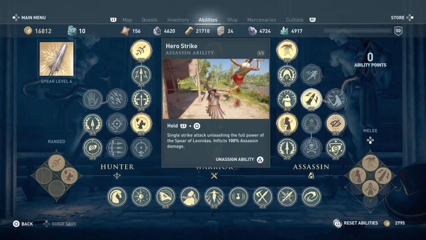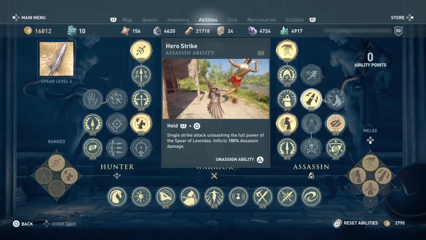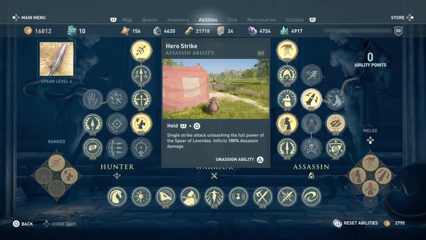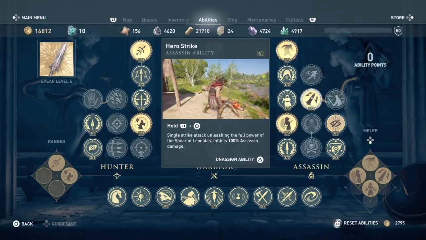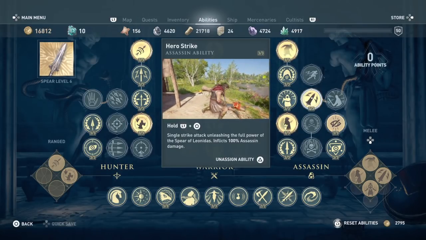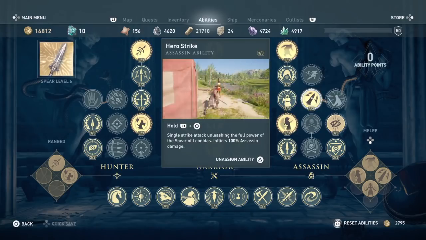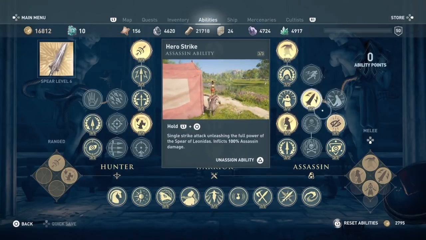Hero Strike, this is a staple of mine. I love to do it. I love to use it. Sometimes it one-shots the enemy, which is really great. I love when I'm able to one-shot an enemy, or I could even use it as a way of controlling a situation. If I'm surrounded by enemies, sometimes I'll use this and it'll help me clear a path because that enemy just goes straight down. So I love to have that.